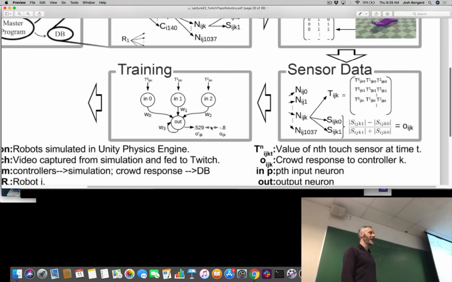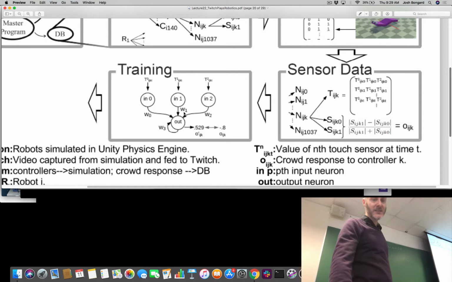Okay, so assuming that this works, how do we actually know whether this neural network has learned anything or not at the end? Hopefully the difference between O prime and O is going down, but is it really learning to predict crowd behavior given just touch information? How would we know? For the machine learning students in the room, how do we know? Do a test.